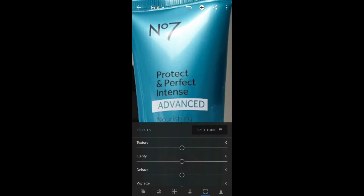And then you also have lots of other effects, so you have stuff like texture. The good thing about this is if you have a photo that's slightly hazy or blurry, if you reduce it here, you can see the text isn't as clear. And then you increase the texture and it makes the text look really clear, and even the surface of the bottle, you can see all the lines of the plastic, it looks great.